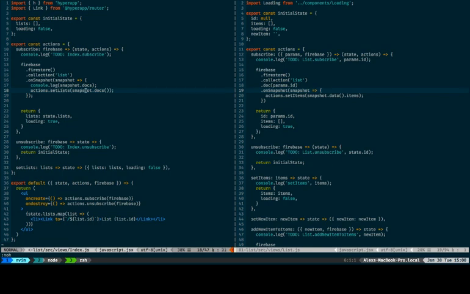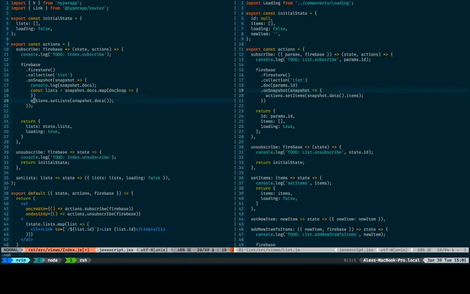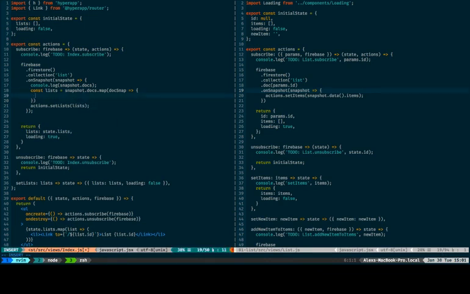So we could do a, let's see, we set a list. We get our list of documents, and maybe we could do something like list is going to be snapshot.docs.map docsnap. And this is going to be just our list.